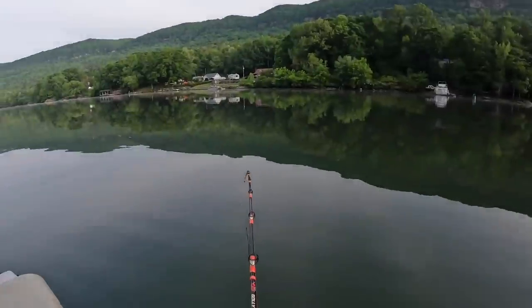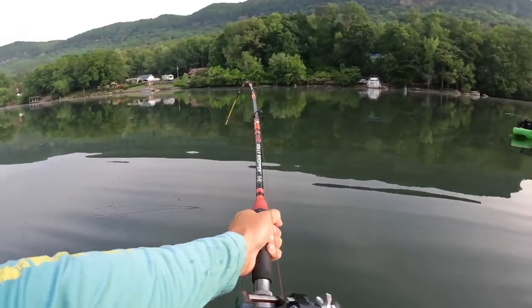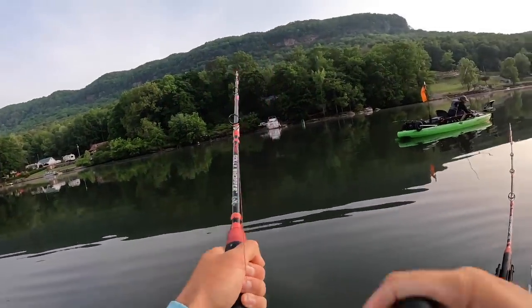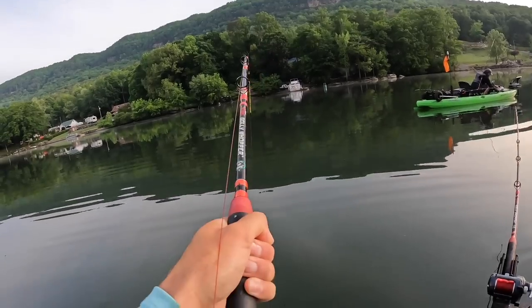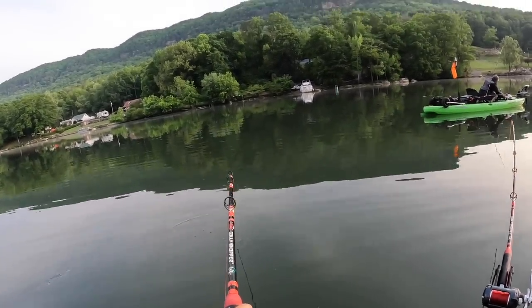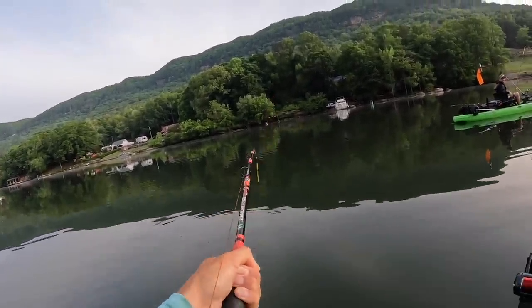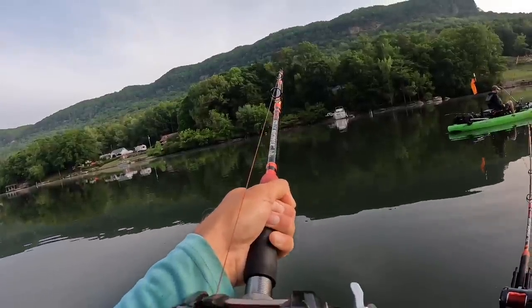I'm hoping those flatheads that were here a few days ago are still here. I really wanted to know what was going on during the morning hours, the morning bite right at sunrise, which I've unfortunately missed. Oh man — Daniel just pointed this out — I got a line in the water, I didn't even feel him, but that's on the live crappie. Live crappie just went down, y'all — that's my fish!